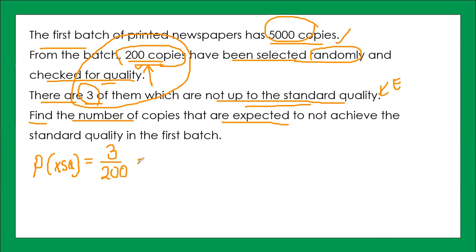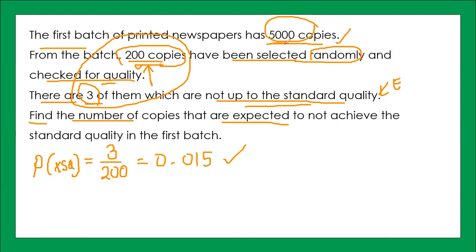So what is the answer here? Can I have your answer in the chat, please? What is 3 divided by 200? What's the probability here? Hello guys, you don't have to use a lot of brain, just use the calculator. Quickly. 3 divided by 200 is 0.015. Can you see that? That's a number more than zero and less than one. So it's a valid answer, correct?